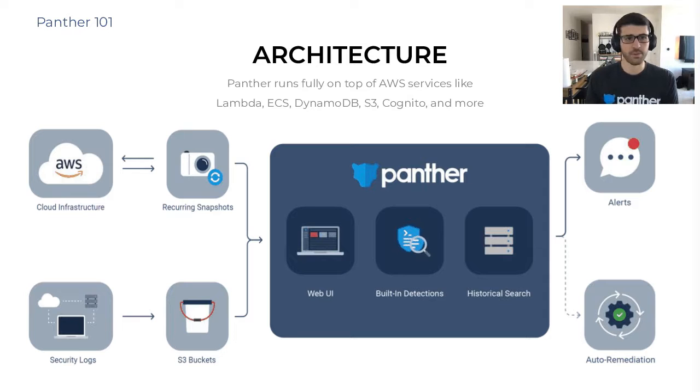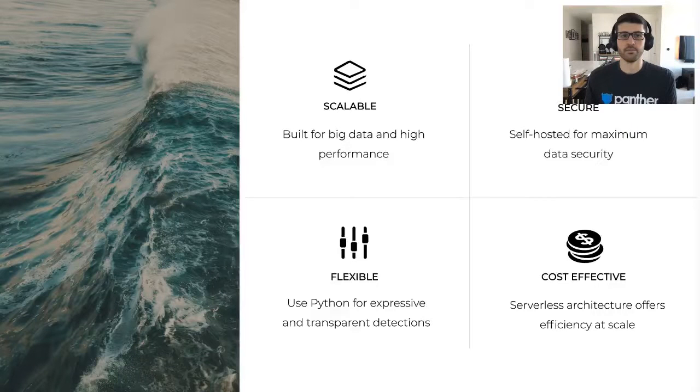So this is a high level overview. And why do we choose this and what's beneficial about it? So we built Panther fully serverless, and that means there's no running virtual machine. It's all built on top of AWS Lambda, DynamoDB, S3, SQS, the cloud native services that Amazon manages for you. And the benefit of that is that we don't have to worry about scaling anything. There's obviously best practices that you have to take into consideration when building an architecture like this, but we've been doing this for a very long time, as I mentioned, with StreamAlert and how my team did it at Amazon.